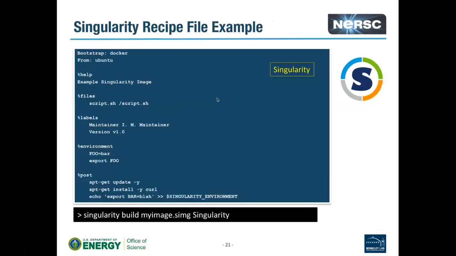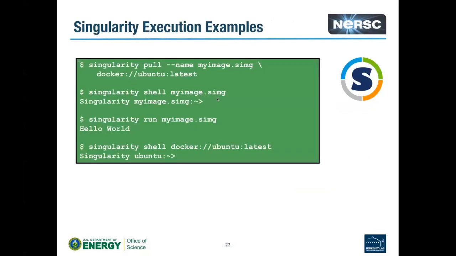And just to show some examples, I'm actually not going to spend time on this. This is just an example of what a Singularity recipe looks like. This is kind of their equivalent of a Dockerfile. If you've ever done RPM builds, it's got a lot of similarities to that. It's kind of inspired by it. And there's an example of how you would build it. More interestingly, these are some examples of what it looks like to run and use an image using Singularity. And again, you'll see the syntax is very similar to Docker and Shifter in certain ways.